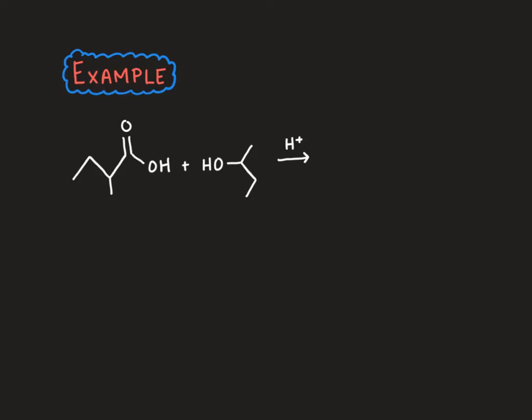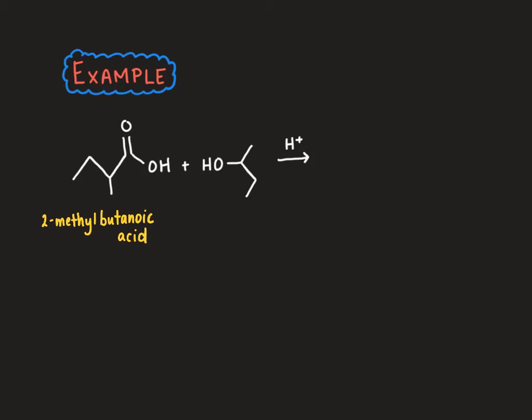In this example, we have our acid and our alcohol. We're going to start by just naming our acid and alcohol, so we can see how the name of these relates to the actual name of the ester we form. So our acid name, 1, 2, 3, 4, so it's 2-methyl-butanoic acid. So it's a 4-carbon acid with a methyl on the second carbon. If you need to refresh acid naming, you can go to the carboxylic acid video.